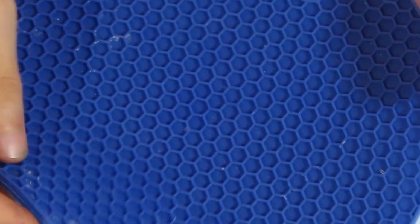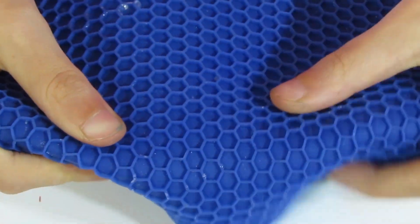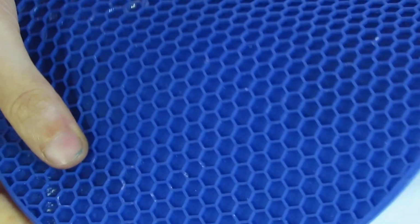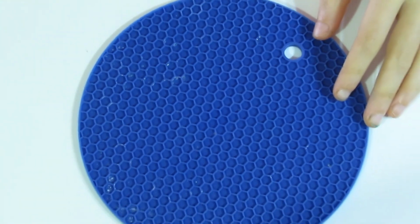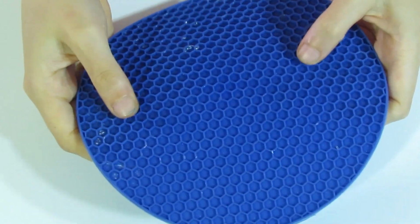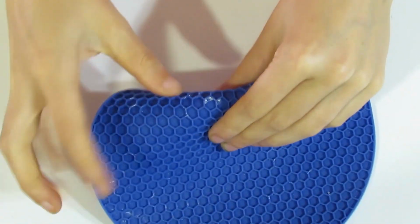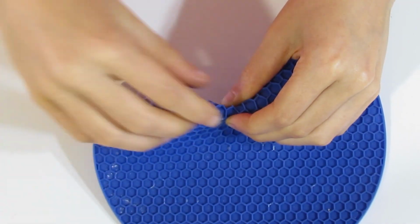Now I do want to talk about the work surface quickly before we go into specific resins. I highly recommend using a silicone waffle mat essentially. It's just a silicone mat with all of these divots inside of it, as you can see. Let me just zoom out for you again. There we are. And if you're looking for one, I do sell one on my Etsy shop, Jessimo Design. It's flexible, and what happens is when you get the resin on it, you can just simply bend the mat and the resin comes right off, like so.